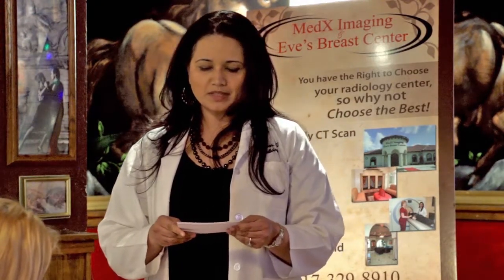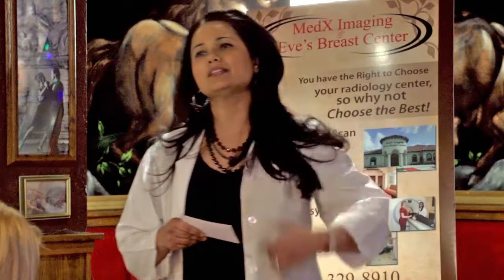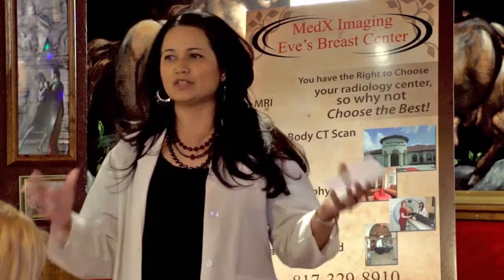Having yearly mammograms increases my risk for breast cancer due to too much radiation. Oh, who says false? Raise your hand. And who says true? Nobody. Okay, good. The amount of radiation, I get this asked a lot by patients. How much radiation am I getting? And it's hard to explain how much radiation because we talk in rads and nobody understands what that means.